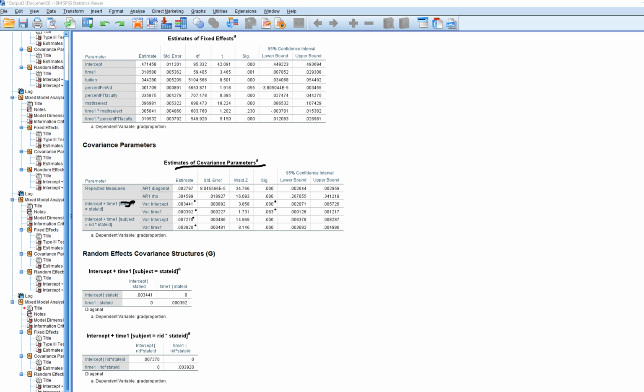I guess going back to Heck et al.'s discussion about these tests right here, you really ought to be splitting the p-values in half. So it looks like we do have significant variation in the growth rates between states, and so we might then incorporate cross-level interaction to predict variation in the slopes across states. So that's pretty much what we're going to do in the next video. So hope you find this helpful.